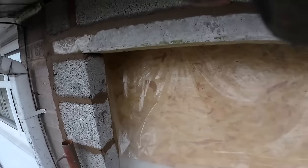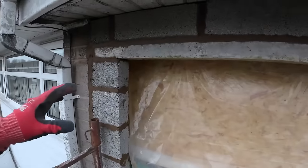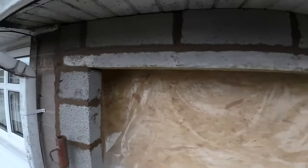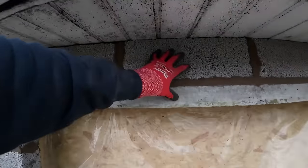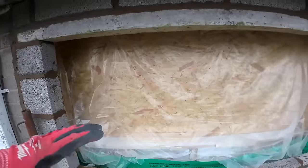There you go. 5% left on the camera, so I'd better make this quick. Done. New window formed. As I say, now with a bit of head height to put curtains on the inside. The sill's been dropped on the inside as well, because apparently they're very high up when you stand inside.